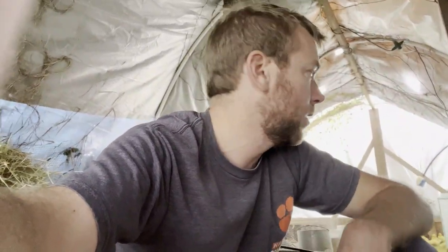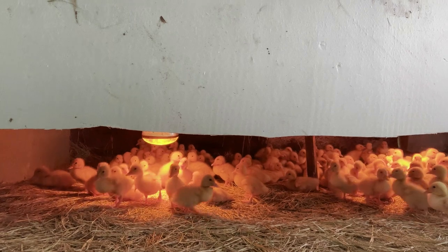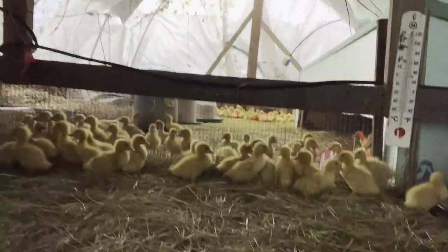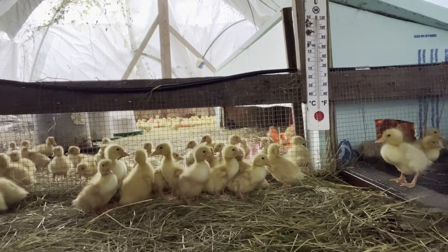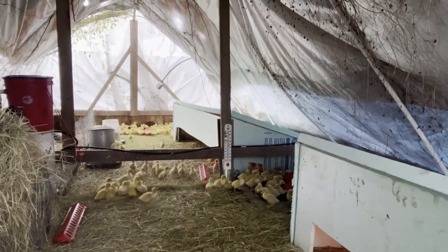So we've got a 10-degree difference inside the brooder box. Ambient in the brooder house where I'm standing is 68 degrees, and inside this box in the corner away from the lamps it's 78 — just by putting these walls up and building this little box, there's a 10-degree difference. That can dramatically make a big difference keeping these guys warm. That temperature differential will be even more extreme on a colder day — if it's 40 to 50 degrees in the brooder house and we still get 70 degrees in the box, that's even more extreme. This is loosely built with gaps in the top, intentionally, for airflow. But overall these brooder boxes are doing their job.